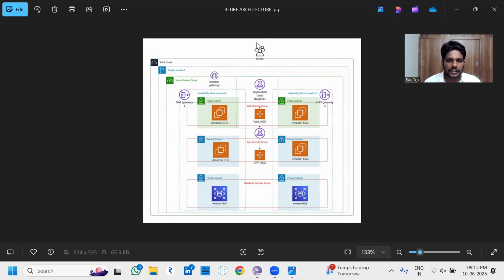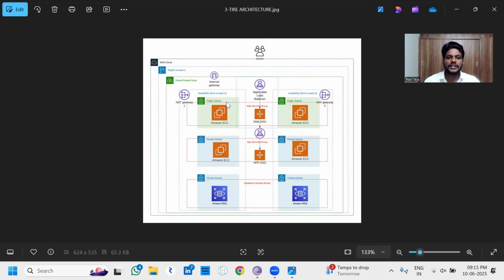Here you can observe that there are users, and then the cloud, which is the AWS cloud. You have to assume one region. You can assume it as Mumbai region or California or Singapore, whatever region you want, you can take that region, and in that region only you have to create one VPC. First of all you have to create the VPC in that region. That VPC should be attached with the internet gateway. Okay, this part is also done.